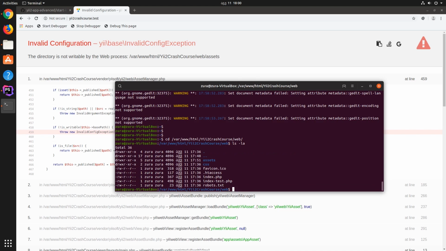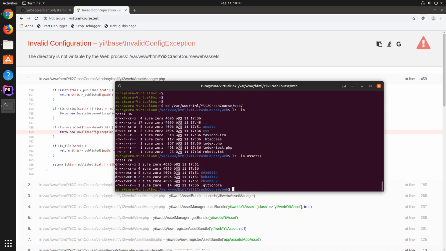So go to the following project directory. And inside this web folder, we have the assets folder. The assets folder contains some folders, and we need to execute change mode to 777 of the assets folder recursively.